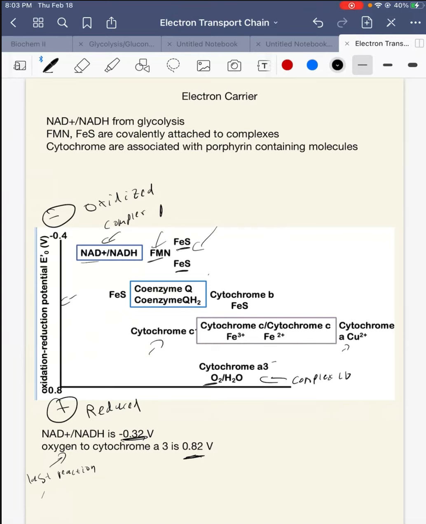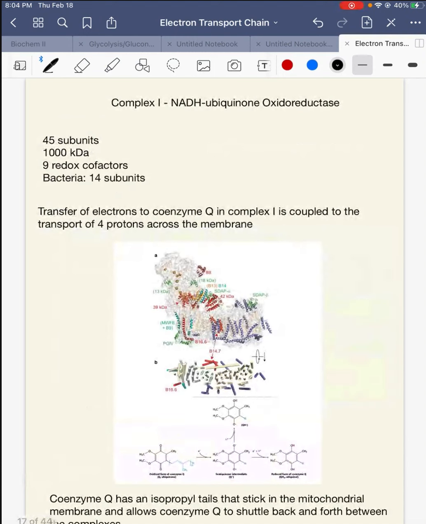And then we'll talk about coenzyme Q, another name for which is ubiquinone. Ubiquinol is the reduced form of ubiquinone. And then cytochrome B, cytochrome C. There's a bunch of different cytochromes that you have to know, unfortunately, that we'll go over in detail. But as we go into the electron transport chain, we have a more positive reduction potential in our cofactors. Now we can actually start talking about what's going on in the electron transport chain.